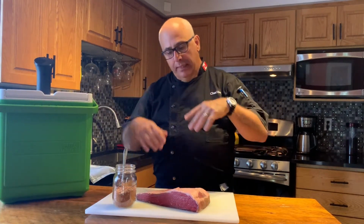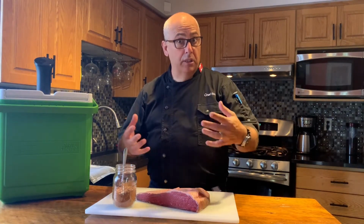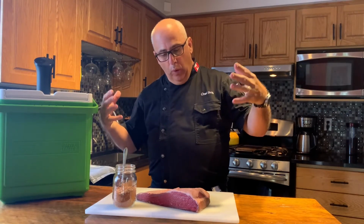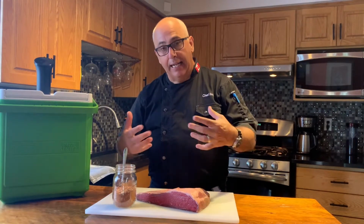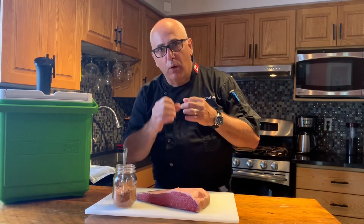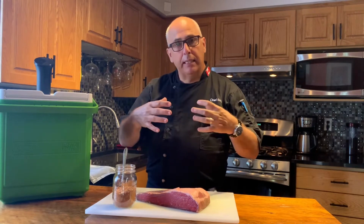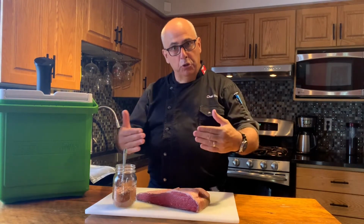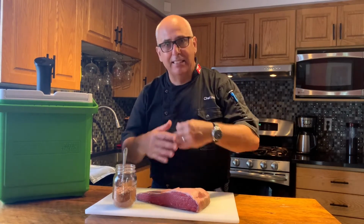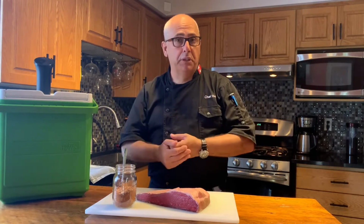All right, so let's talk about what we're going to use for the sous vide. When you're getting into things like briskets, ones that really need time to cook, it's all about length. When I do this brisket, I like to be able to slice it. It's got that beautiful red color and nice texture, and it really depends on the temperature you want. If you like it more as a pulled brisket, you just increase the temperature.